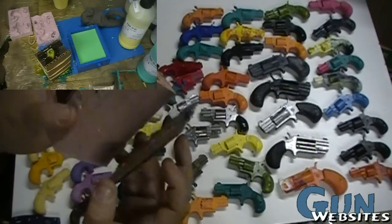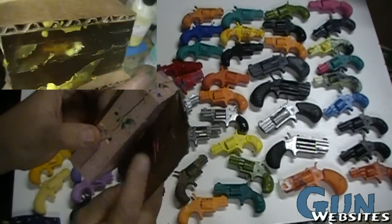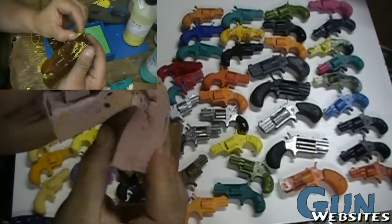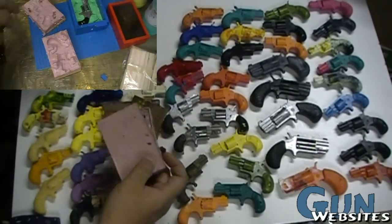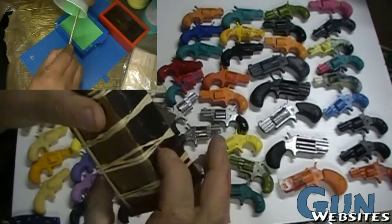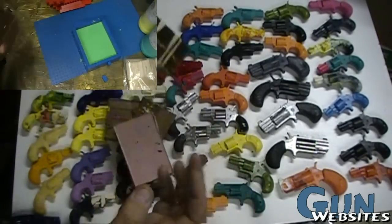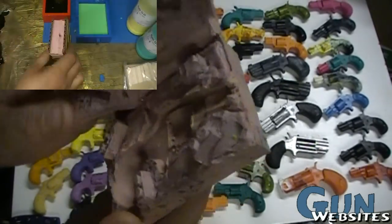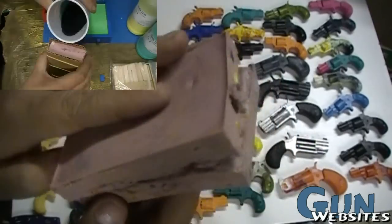We're taking a look at one here that's a pretty soft one — I've got some cardboard on it to give it some rigidity, but you can see it's pretty flexible. They're not all that flexible though. This one is a lot more like a wax type of feel. This one's on the other extreme — very flexible. You can see that when the firearm is removed there's a cavity there.